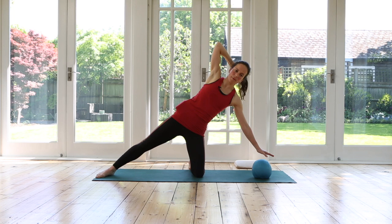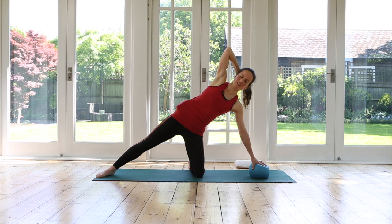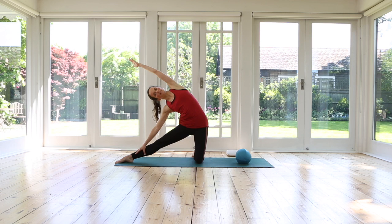Lift up a little bit and lower down. Again, lift and lower. Exhale and lower. Here's the last one. Lift, top hand down beside you. The other arm reaching along your ear, stretch it away. Come all the way up and stretch over towards your straight leg. Big stretch over.